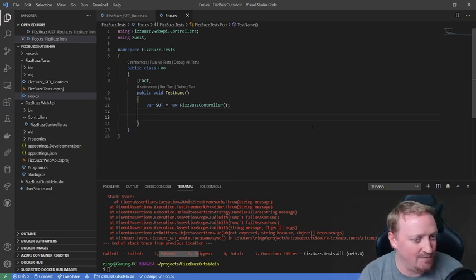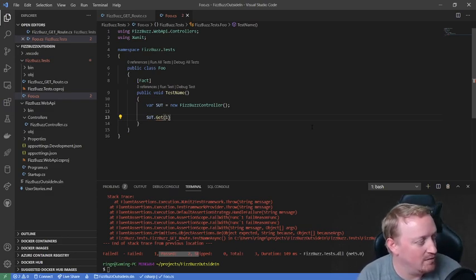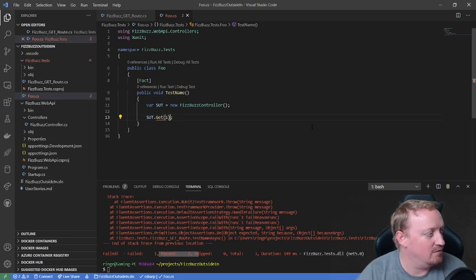So on my system under test, I need to call, let's call it the get method. And I need to be able to pass it a number, which we know is going to be like a 1. And that should return an okay, right? It needs to be an IActionResult type.